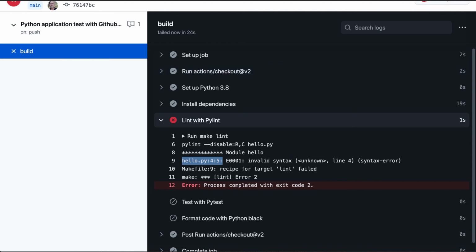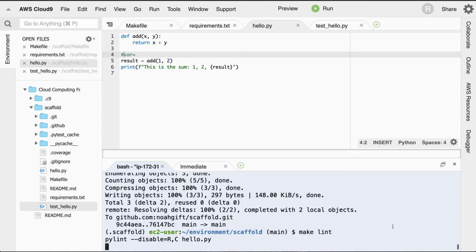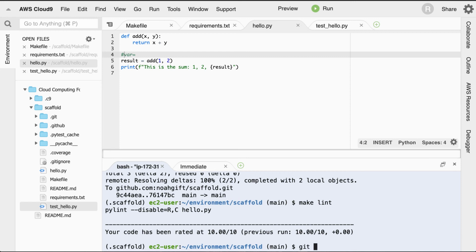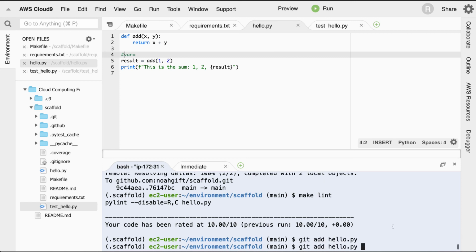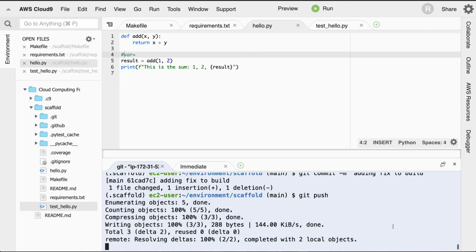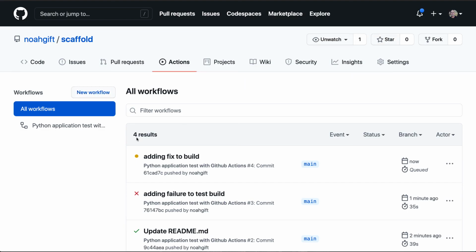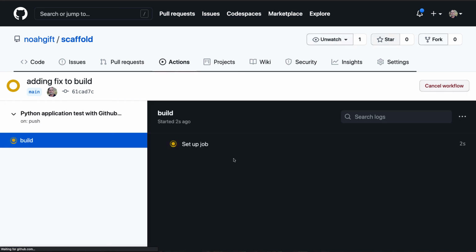So how do we fix this? Well, let's go back here and just comment this out. And then if I go and I say git, I can actually test it locally, make sure it works. Great, it works. Let's go ahead and do a git add of hello again. And then I can say, put a fix here, and we'll say adding fix to build. And then we'll commit this, and then it'll go through and run it again and then fix this failure. So you can see here how this build step really adds a lot of value in terms of automatically checking to make sure your project works and then even giving you a verbose output.